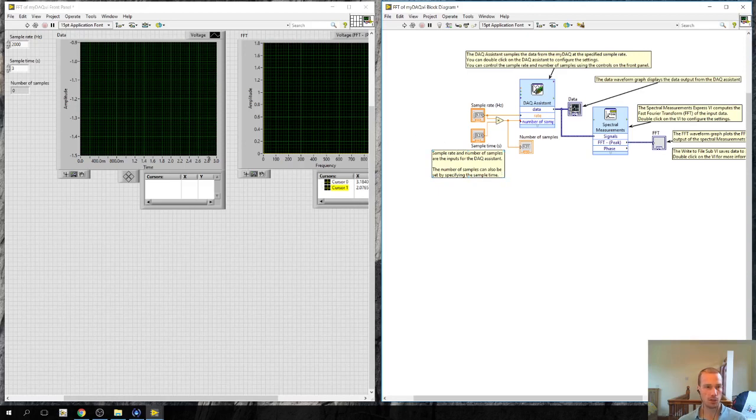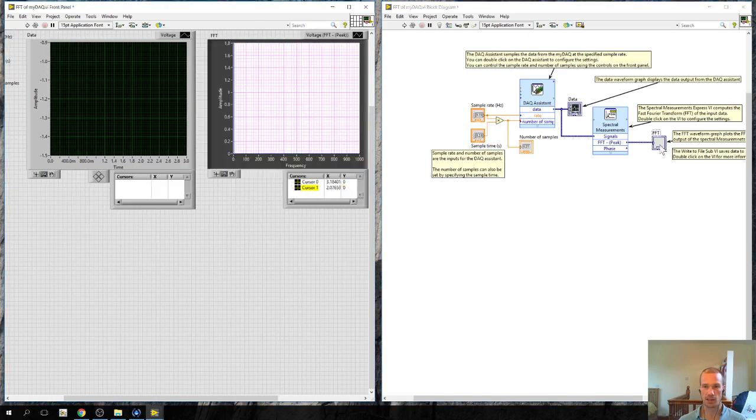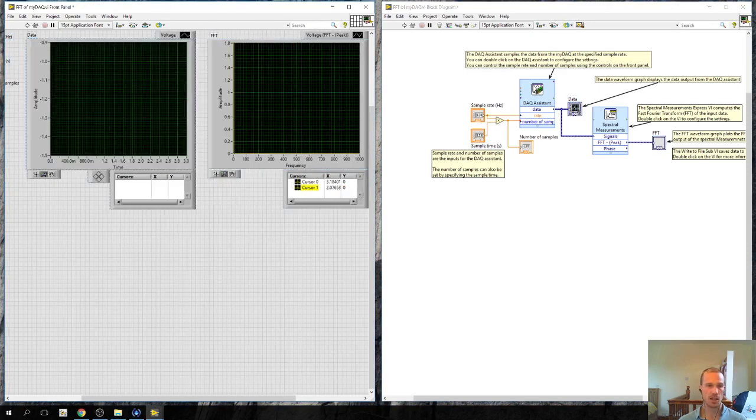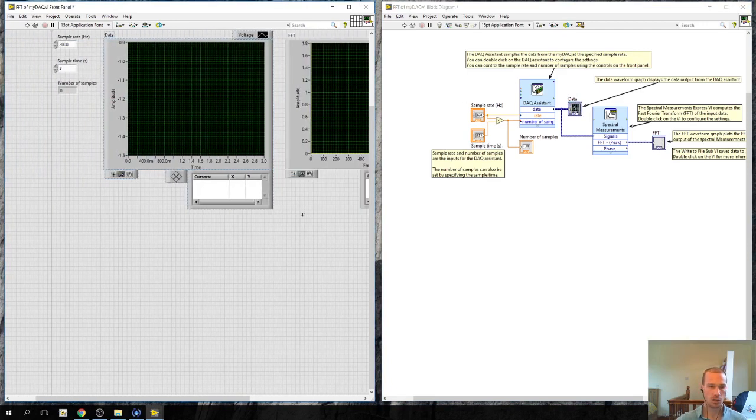Now, many of you probably have used LabView and only looked at the front panel. If you're not writing the script, you don't need to know anything that's in the block diagram. The front panel shows things like inputs and outputs. Here you have two inputs and you have two graphical outputs. And you can see what calculations you're doing by looking at this block diagram here. So we're inputting the sample rate and the sample time. You can see where various things correspond to each other by double-clicking these icons in the block diagram, and it'll highlight where they're at on the front panel. So you can see how they interconnect to one another.